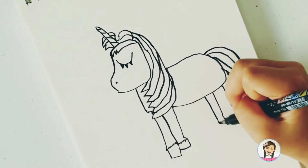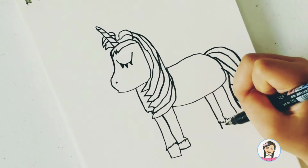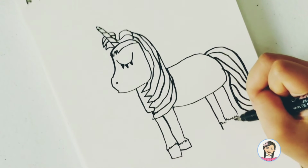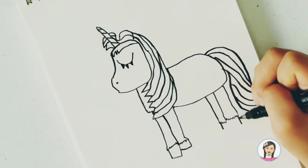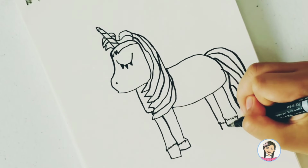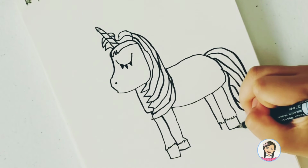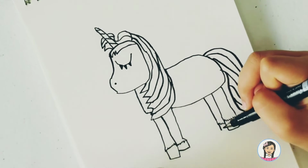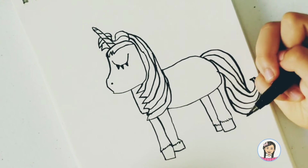Now let's make the hooves. Okay, 1 short line here, and another short line here, and another one, and there. Now let's make the other one, the last one, there.